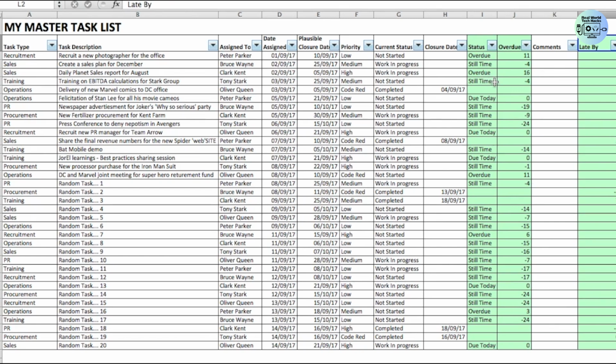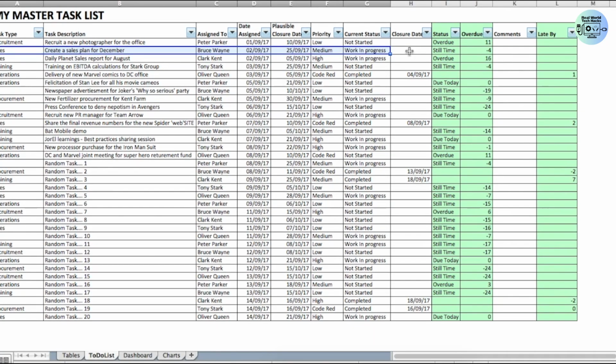Now, if you see in this entire sheet, I have highlighted 3 columns in green. This is because they've got formulas in them, just to keep them safe from being edited. What you can also do is you can format these columns, protect them, and then protect the sheet so that you don't edit them at all. This is a good practice that you can put in your daily use. In the closure date column, you'll put an entry only when the task has been closed.